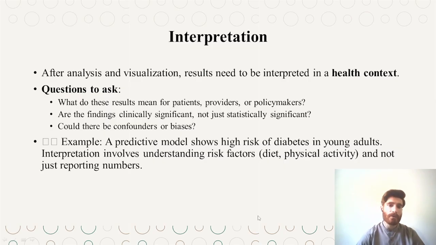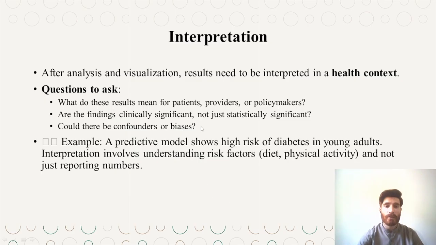The frequent question asked in interpretation is: what do these results mean for patients, providers, or policymakers? Like how the data will be used for society to help patients, providers, and policymakers change health outcomes into better ones. Are the findings clinically significant, not just statistically significant? Can our results make a difference in our society? And could there be a confounder or bias?